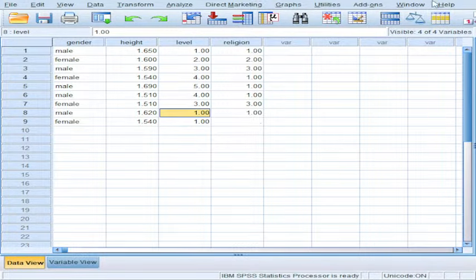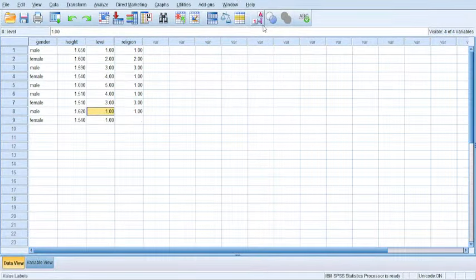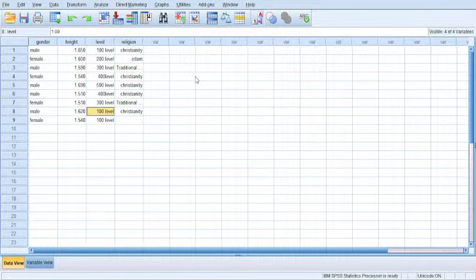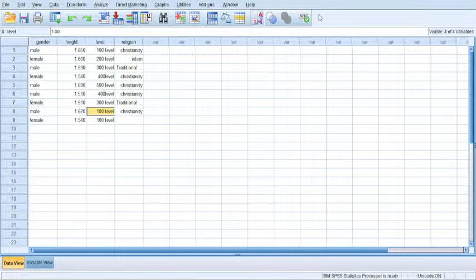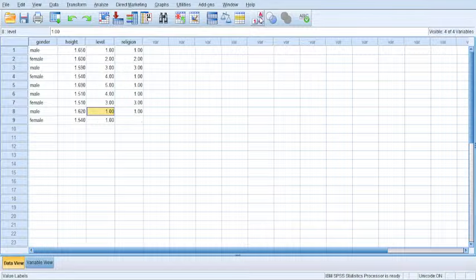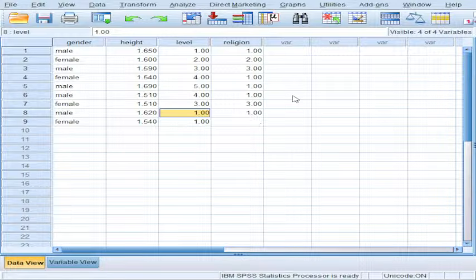So now, how do I know? See what happens, right? You see this option here? This option is called view value label. So when I click on it, the computer will show you the real thing that is there. Can you see my screen? So you see that the computer is not confused. This is Christianity, Islam, traditional worship, but please don't go and leave it on this view. Go back and turn it off. Click here again. Can you see? So you click here so that it will be showing the numbers. So it will be easy for you to enter.